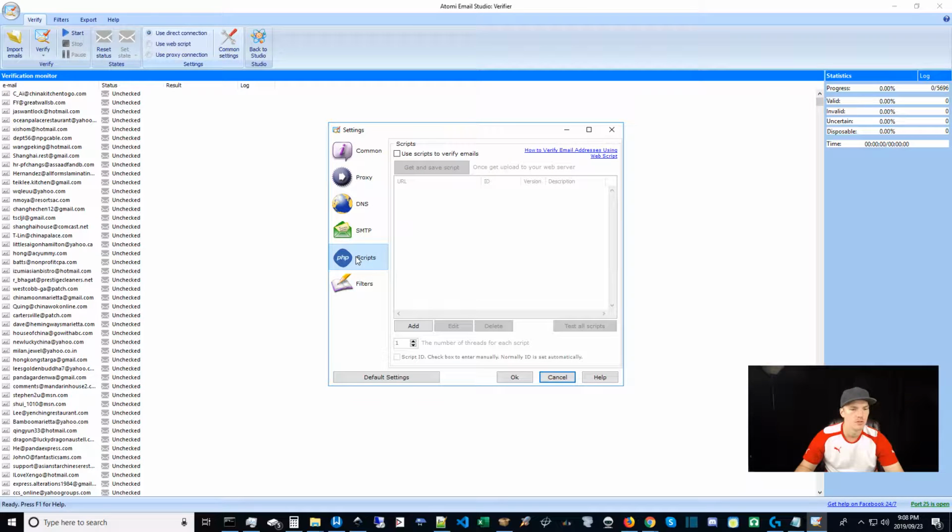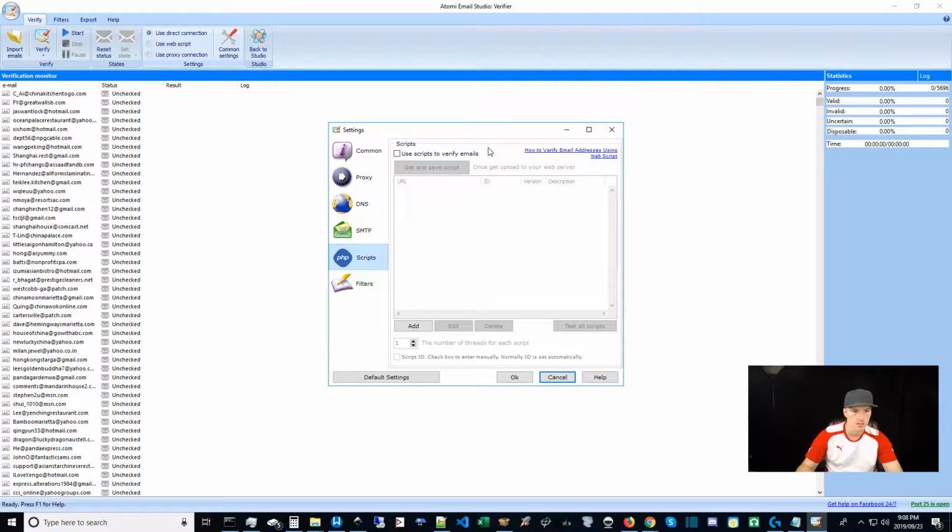Now, PHP Scripts is a really interesting section. I have not tested this, but it's really interesting. They provide you a script that you can put onto a web server in a folder or something, and then you basically just take the URL address of that script and put it here. What the program does is that it typically has to, as you see down here, have port 25 open, and that's not open on certain VPS servers.